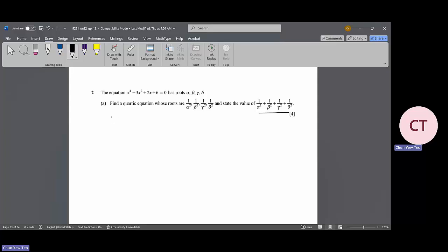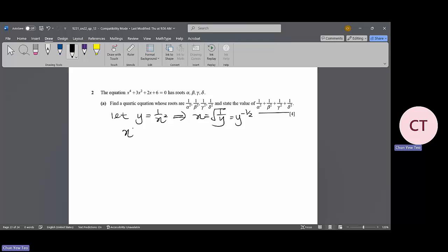So what you need to do is, first of all, we let y equal to 1 over x squared. Then x will equal the square root of 1 over y, so it will be y to the power of negative half. I usually prefer to write them in the power of negative. So this is the substitution.